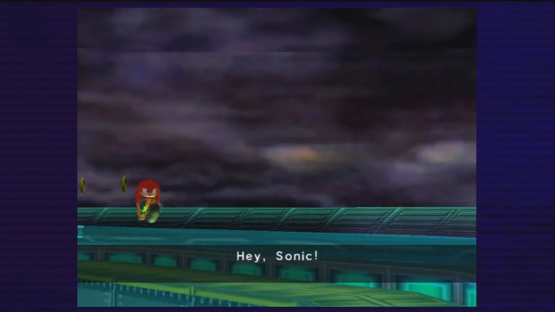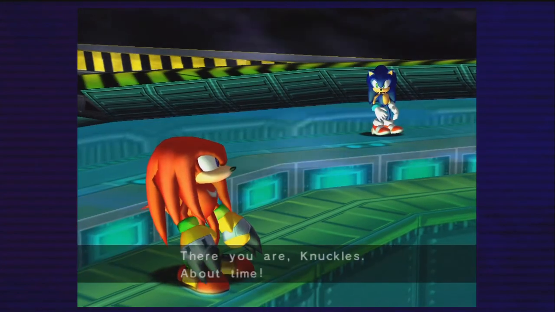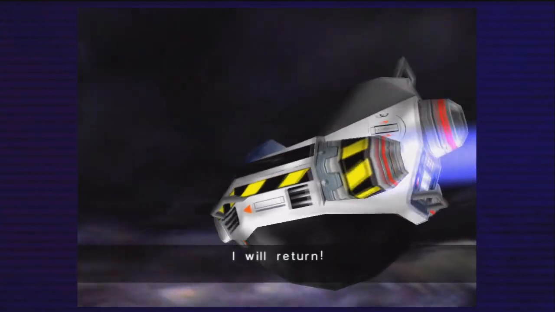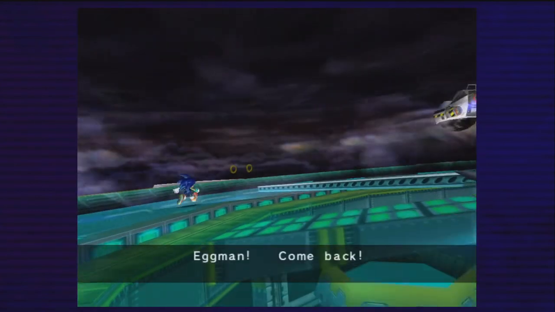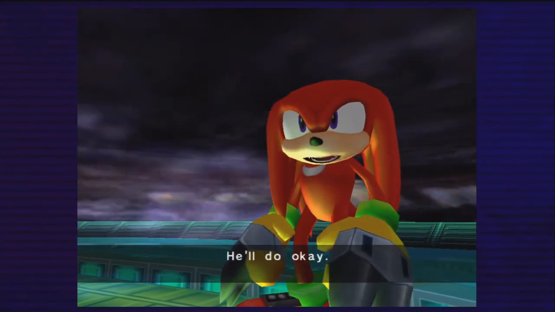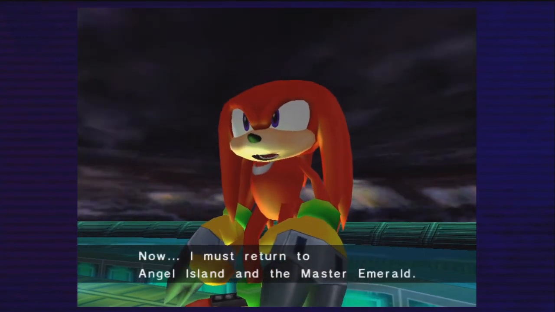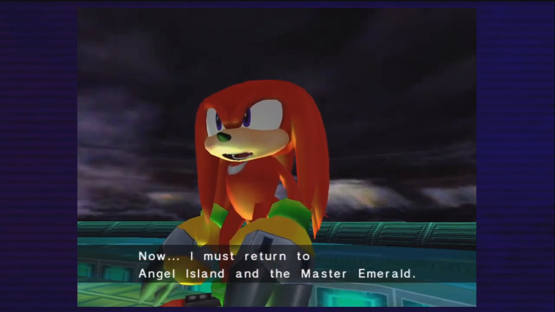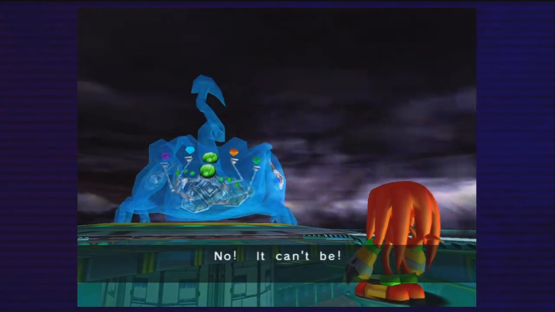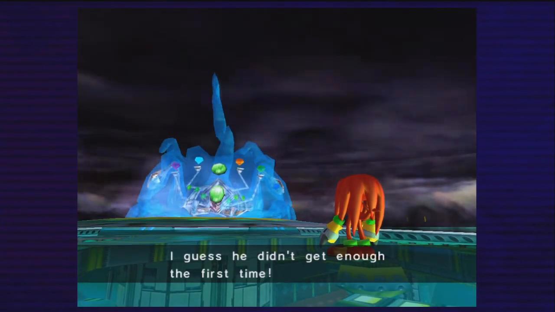Hey, Sonic! There you are, Knuckles! About time! That time. I will return! Faster. Eggman, come back! I'd better let Sonic handle it from here. He'll do okay. Oh no, about like Chaos. Chaos 6 now, or 7. I must return to Angel Island. And the Master Emerald. No. Yep. It can't be. There it is. I guess he didn't get enough the first time.